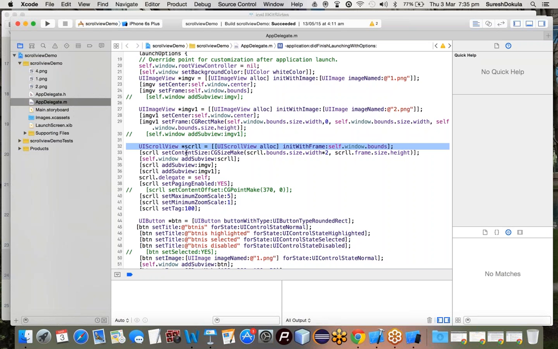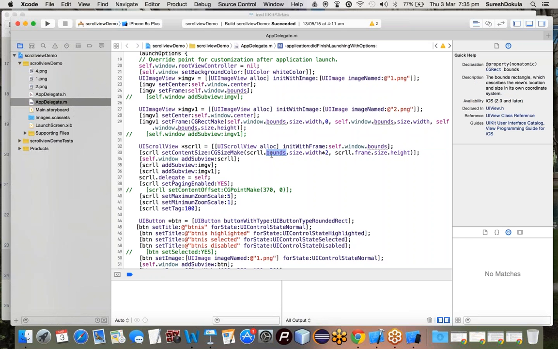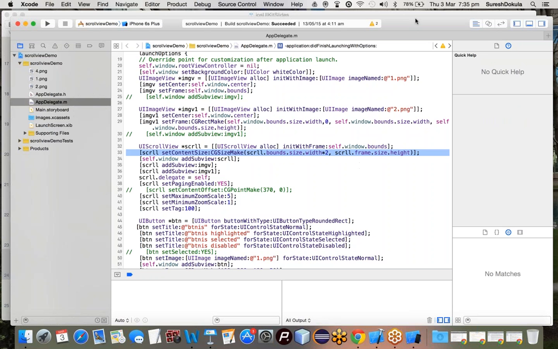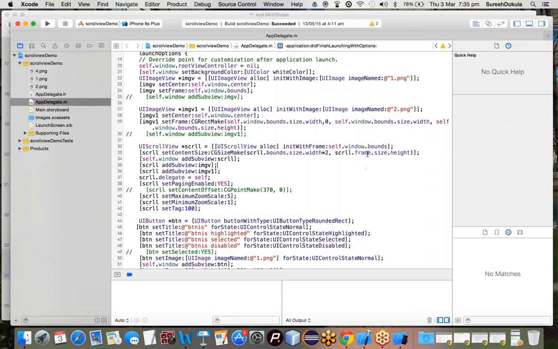After that, the difference between a scroll view and a UIView is the content size. So you have to define the scroll view content size. What is the content? How much content can the scroll view handle? That is why we have to define the content size. Here we provided the content size. Whatever the scroll view frame is, for the width we are giving the content width as 2 times the frame width, and the content height the same as the frame height.